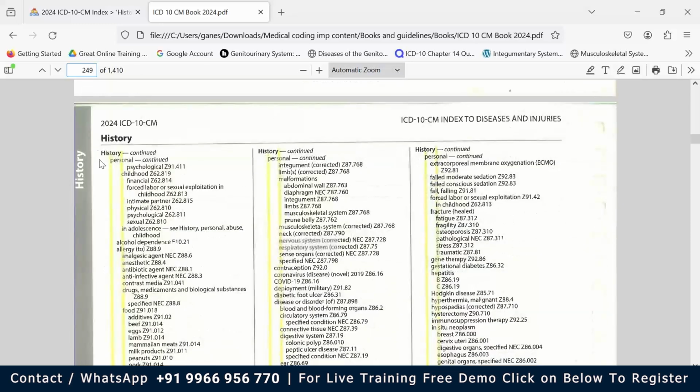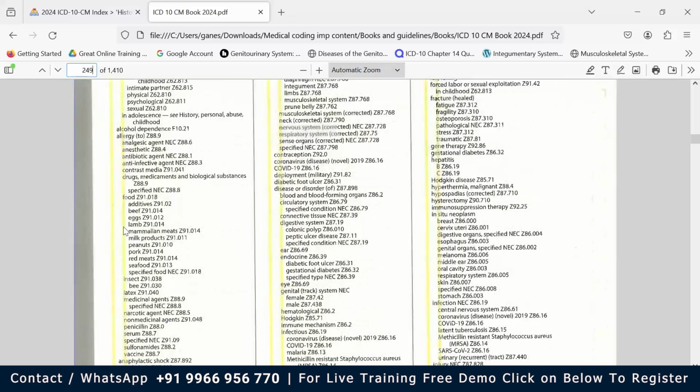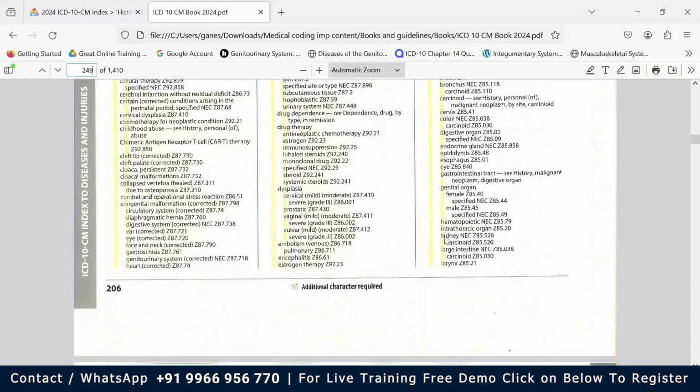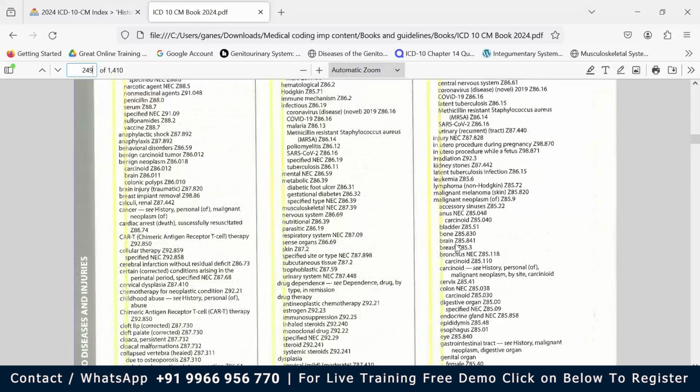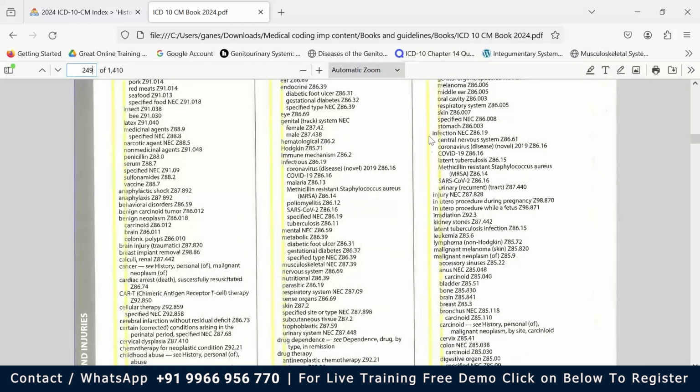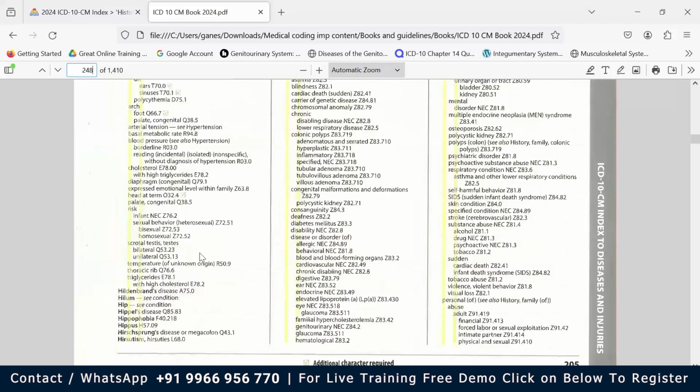So now you have to search for personal infection. So the MRSA infection, right? Now you have to search for infection. Under the infection, we have MRSA. Yes, here in the second column. MRSA. This is how you have to search for history. We have SARS-CoV-2 also. For COVID-19 also, the same code. But just remember, whenever you search for a history code, it starts with family history first.